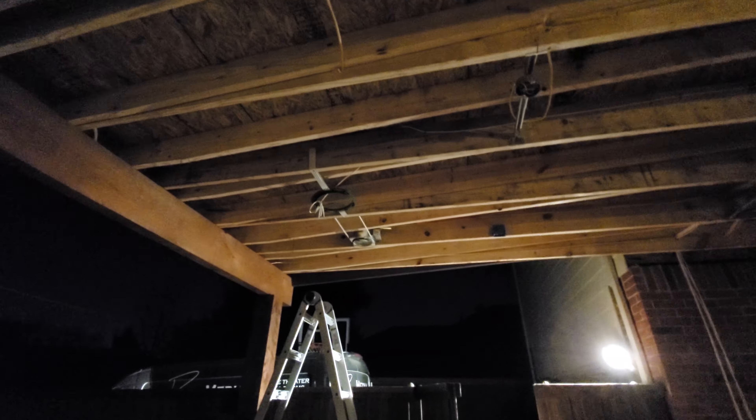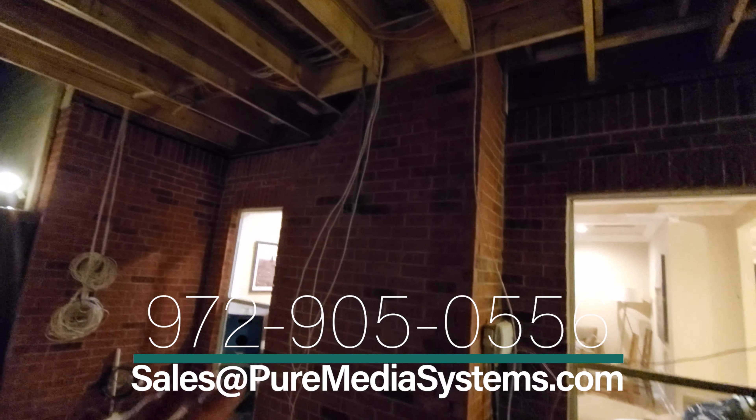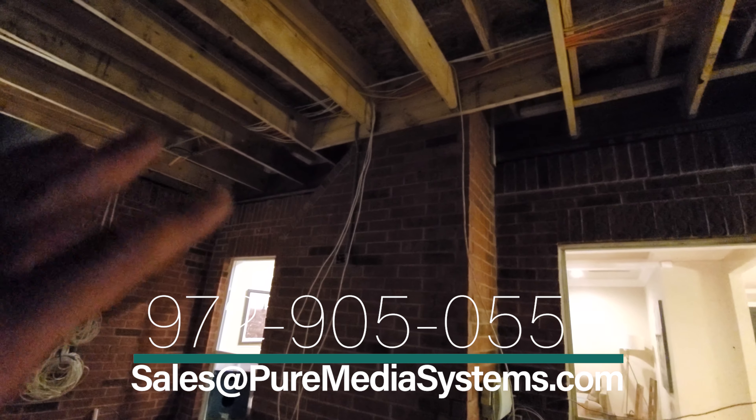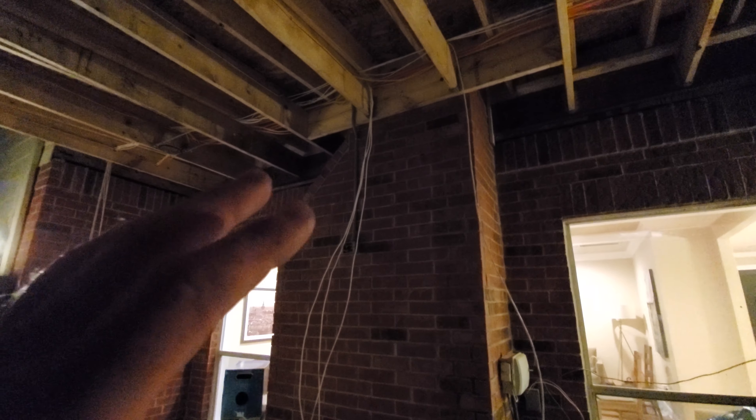Alright guys, just some progress — I've got you zoomed out here so you can see what we're working on. We've got three ethernet cables here which are getting ready. The customers aren't sure where they're going to want the cable yet, so we've got it here for the moment. We've got all the cable bundled up and we're going through stapling all the cables. We've got more boxes of cables we're going to be pulling through for all of the mud rings.